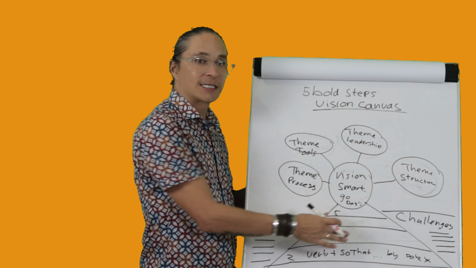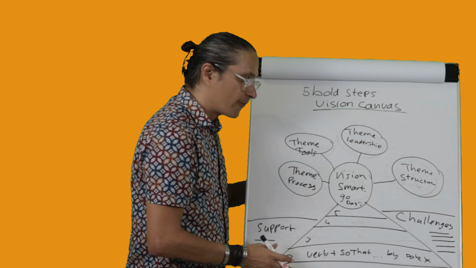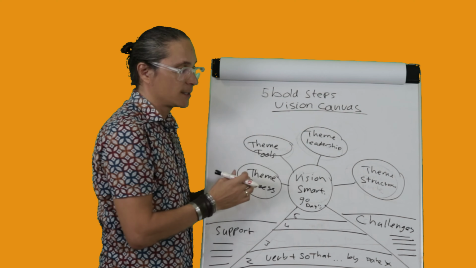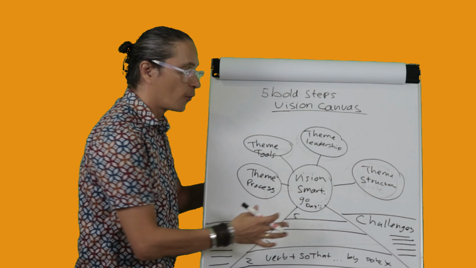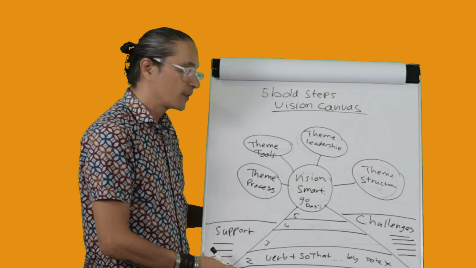So at the end of the exercise, which will take you maybe 90 minutes or 2 hours, everybody is clear on what is the vision, what are the building blocks that we need in order to build this vision, what are the challenges, and what is the support, but what is the step that we will take.